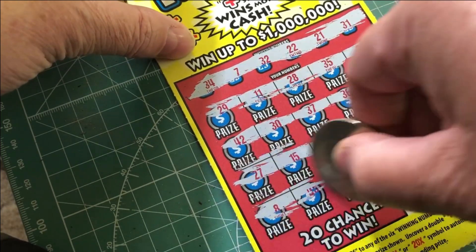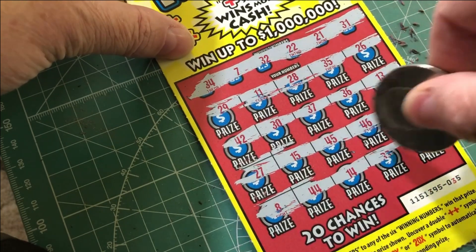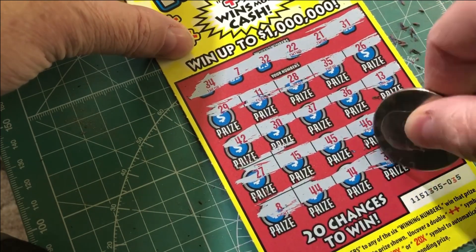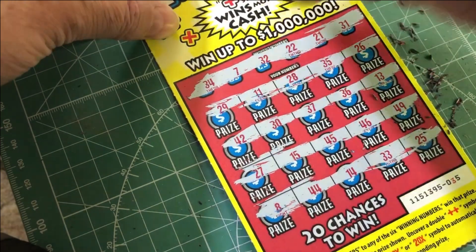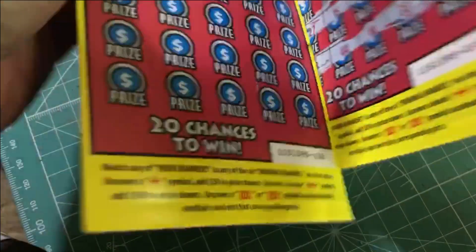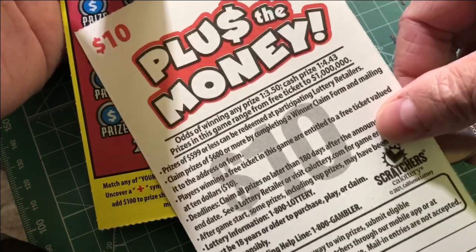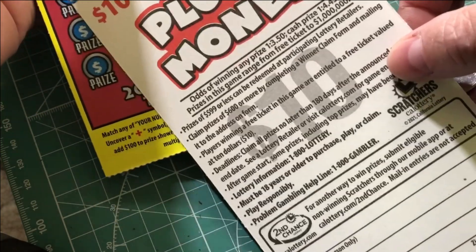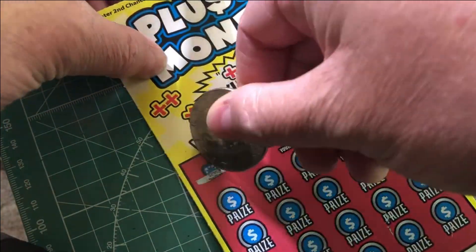And 8 — one off. 44 — no good. 14 is one off. 33 is one off. And 25 is no good. It doesn't look like there are any extra symbols or strategy bonuses, so this one's no good. It says one in 4.3 for any prize, and one in 350 — the first one was no good.